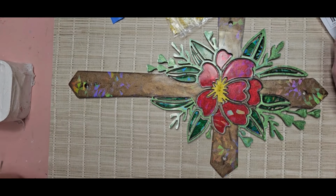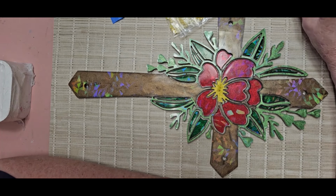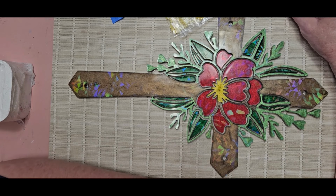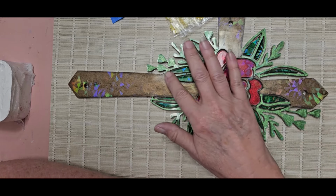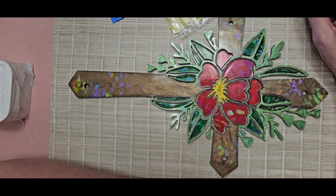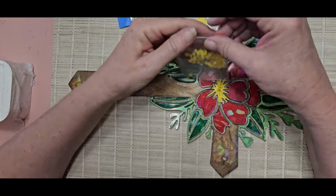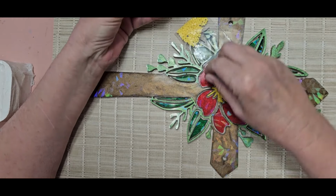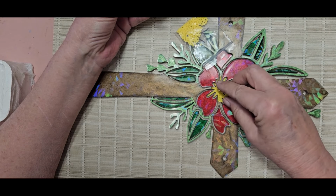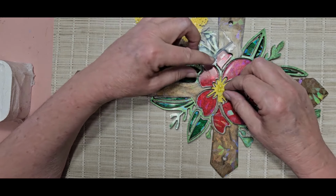Okay, these are all in, and I was looking around to see what in the world can I put in the center here. I did find some diamond dots, and I thought about trying to UV the top of the leaves to cover some of those pinholes, but actually I think I'm going to leave it as far as that goes. But I came across these from some diamond dot painting, and I'm not sure how this would look. I don't know if I could put a cluster of these alongside the little ones.